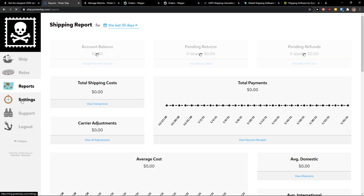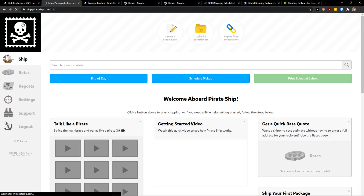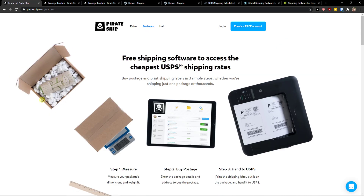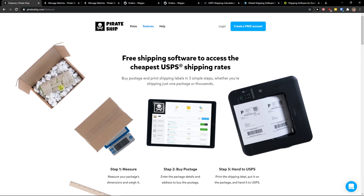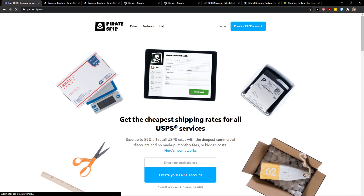Rates, reports, settings — it feels like a video game, and also when you click on the features you can see the small totem, so that's a plus. Like a pirate, you know, they're just grabbing every valuable thing. So PirateShip I would definitely use it if you're starting out, or even if you're not starting out but you want to use only USPS in the US — go with PirateShip.